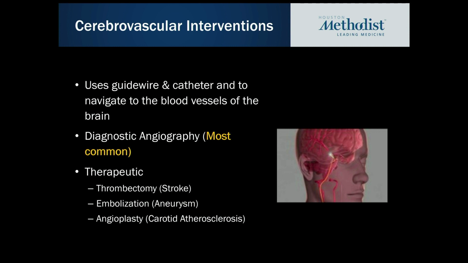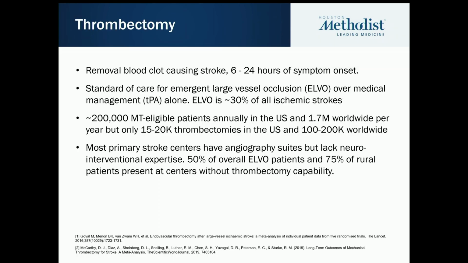After you know that, cerebral vascular intervention is basically using a guide wire and catheter to navigate blood vessels. Normally you go from the femur all the way up to the brain, and sometimes using the hand, but the femur is better, easier to go up to the brain. Depending on what you do, most of it is diagnostic, but therapeutic uses include thrombectomy for stroke, aneurysm embolization, and angioplasty. But you need a wire able to get there first before you put in a stent or coil. This is a standard procedure.